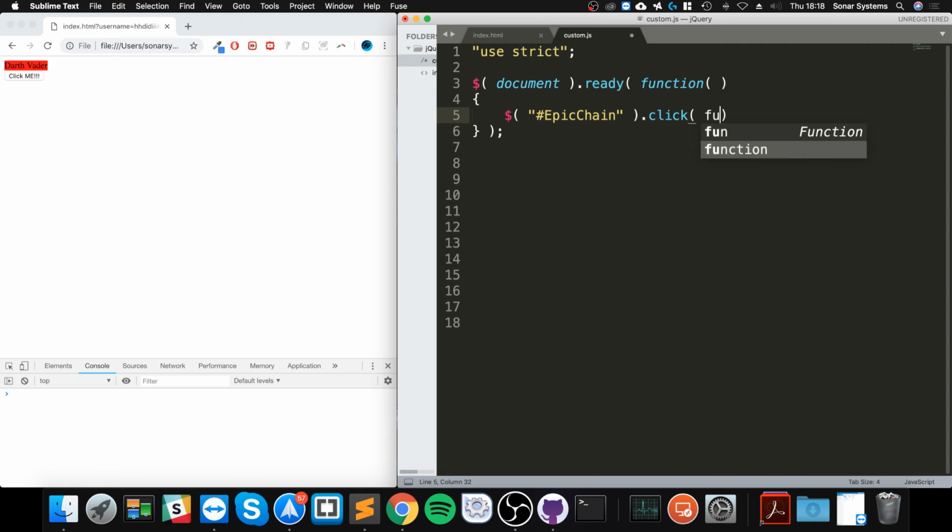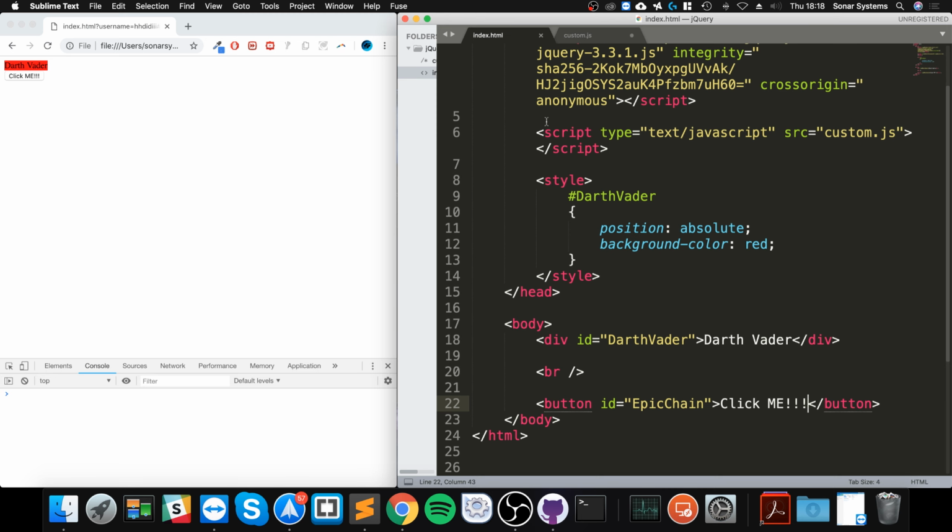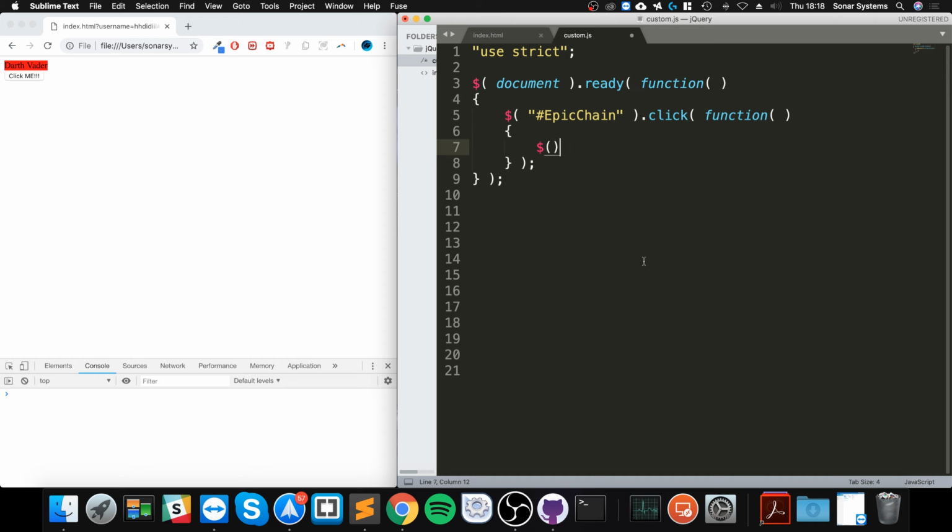If you want to know more about events such as the click event, feel free to check out the event part of this series. So now what we need to do is select all of our elements that we want to call methods on, and I'll just do id.fader. That will just return the one element, but you can do multiple elements as well if you want to. The principle is the same, and the selector can be as advanced or as simple as it needs to be.